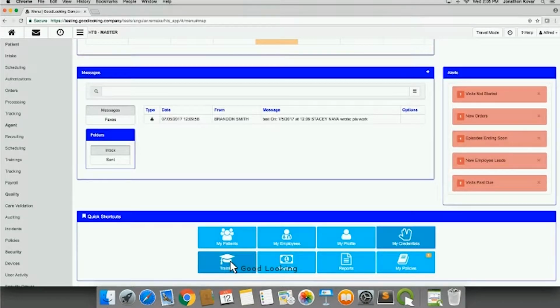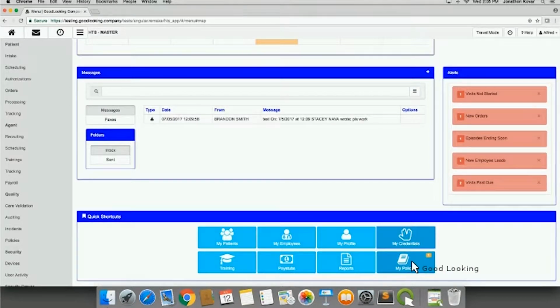We also have a full training course available within the software, so you're able to create your own continuing education classes within the system. You can assign those to employees, or employees can complete those through the software. That's available from your dashboard. Of course, we have our full payroll module, so employees can see their pay information or pay stub information through the software. They have the capability of generating their own reports.